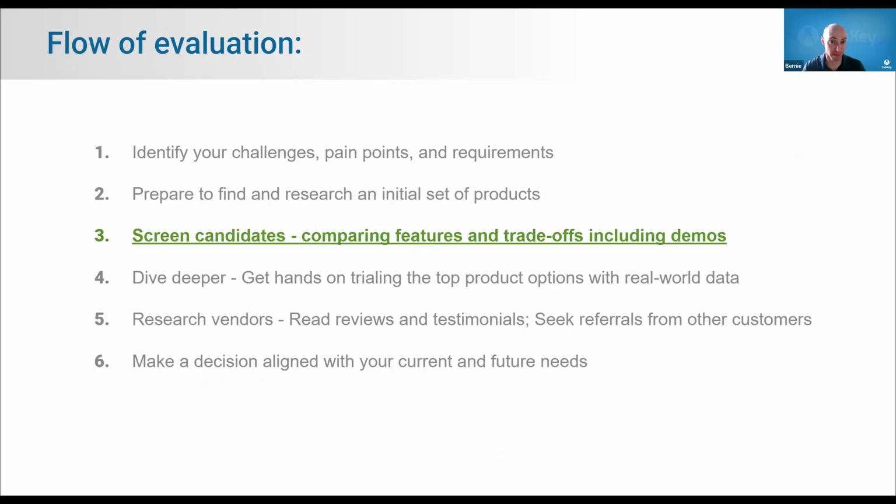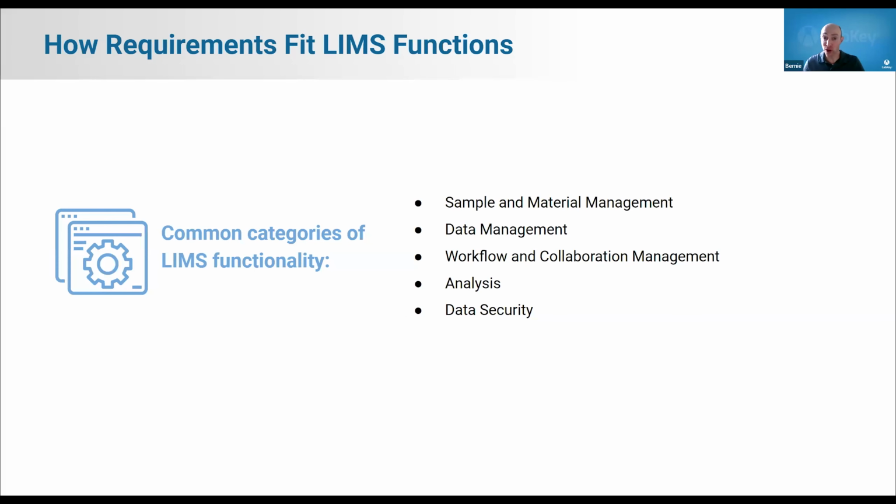Okay, so it's actually time to start looking at products, vendors, and services, comparing functionality and trade-offs. So now that you have a framework, a system in place for defining and articulating what will be the most useful to you, it's time for a new set of challenges. The way you think about and talk about what you do may not perfectly match how vendors describe what they offer. Very frustrating. For reasons good and bad, vendors will often use generalities, functional categories, and keywords.